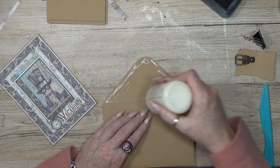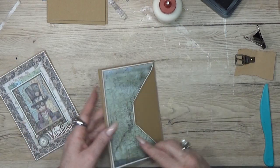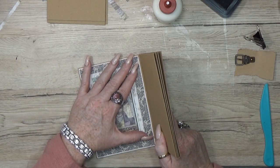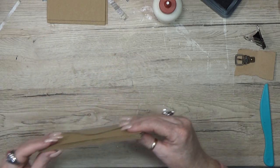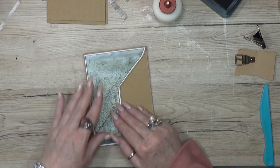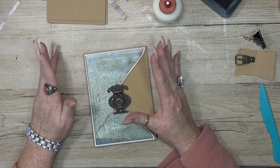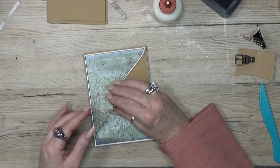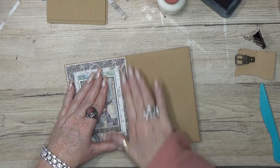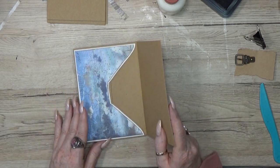Because I was thinking about that closure, and this is going to be fat. Definitely if you're going to put some photos in here. So we definitely want something that you can enlarge. Is that a good word? You can use a ribbon too, by the way. Using a ribbon will do the trick also for making it thicker. I was first thinking of something special like this one or something. That will be also very nice. But if you close it down, you can't expand. It's not expandable. I think that's the correct word. So that's why I really like a belt. I think it will fit to all of this. So, now this is ready.